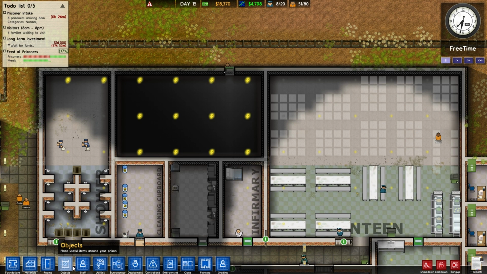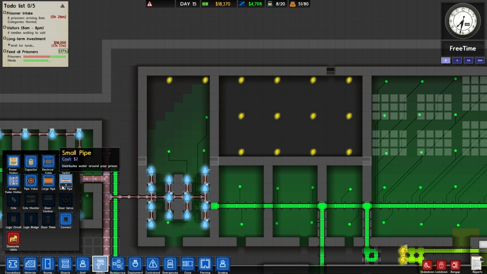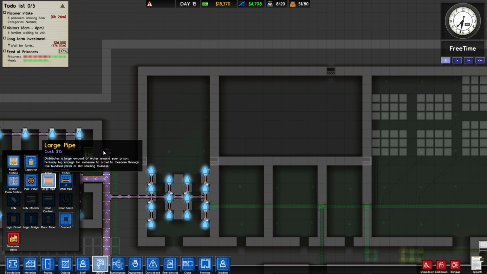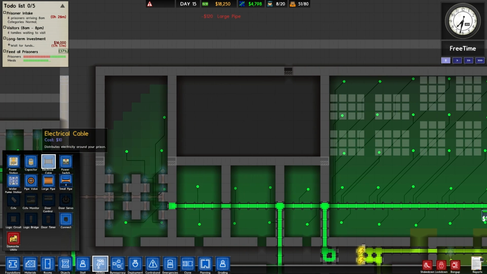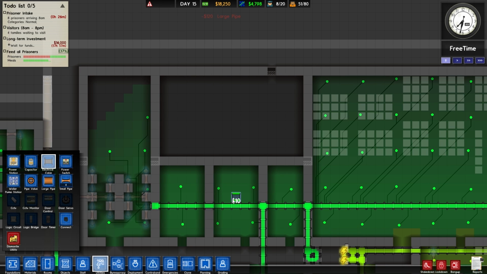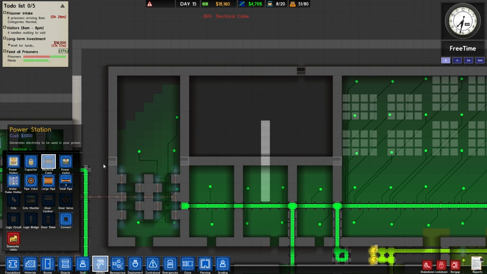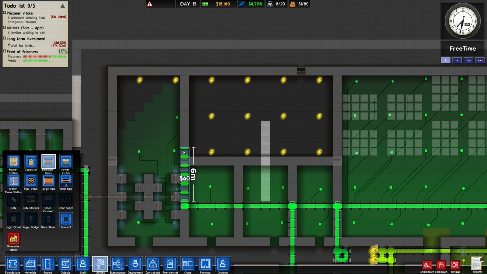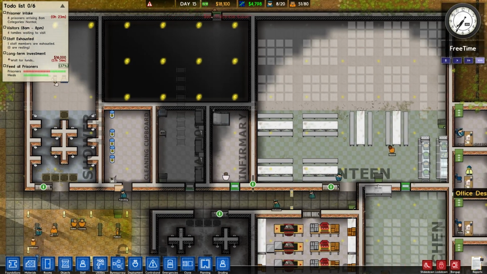Okay. Let's go ahead and look at utilities. And we're gonna need to extend this pipe, I think, to feed the rest of these showers. So we'll do that. As far as the electrical goes, if we just run a cable into here, that should take care of most of that. The kitchen, or the dining room rather, is fine. And I think I'll run this up like that. That might have actually taken care of itself, but we'll go ahead and do it like that.